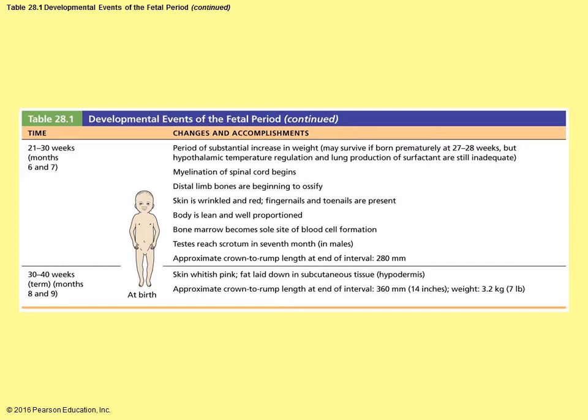Now, there are things that you would certainly need to be aware of. The lungs are not completely formed as far as the surfactant, and so you'll need to be careful with the breathing of the preemie, who may need assistance. The other thing you would certainly have to watch is the hypothalamus, which controls temperature, has not quite been fully functional yet, and so you would need to watch the temperature. In months 8 and 9, fat is being laid down in the hypodermis area. You continue to have rapid weight gain at this time.